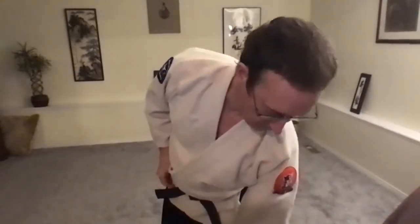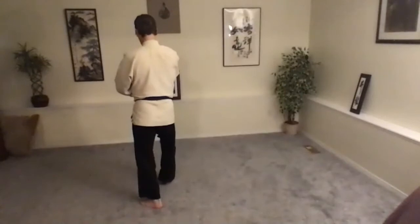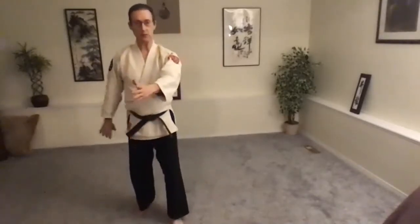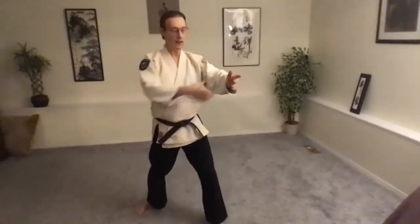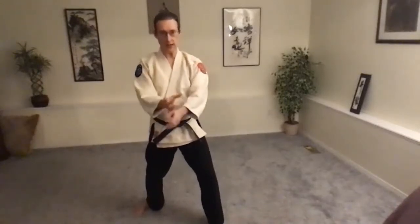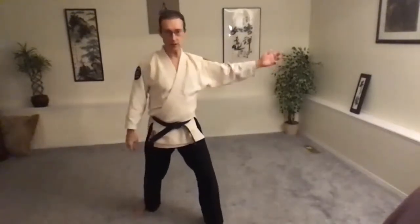8th cue. So Tenkan, let's go over this. Okay, so I'll demonstrate a couple. So offline, turn. So offline, and as you know, you want to keep that in front of your center. So I don't want that to travel over here because I'm open now, and it's away from my power zone. Power zone, those 2 hip points. That's where my power resides. As long as my arms, hands are in that power zone, I have an ability to transfer that power to my arms. Once they go outside those zones, they're pulled away, disengaged from you.